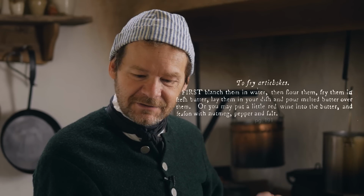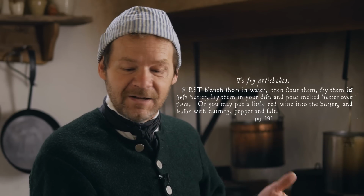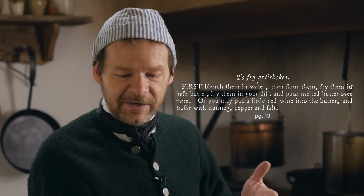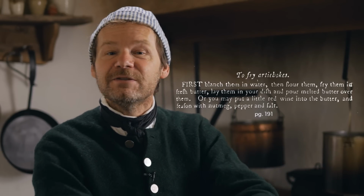To fry artichokes. First, blanch them in water, then flour them, fry them in fresh butter, lay them in your dish, pour melted butter over them, or you may put in a little red wine into the butter and season with nutmeg, pepper, and salt. So, right, super simple, but it's not that simple.